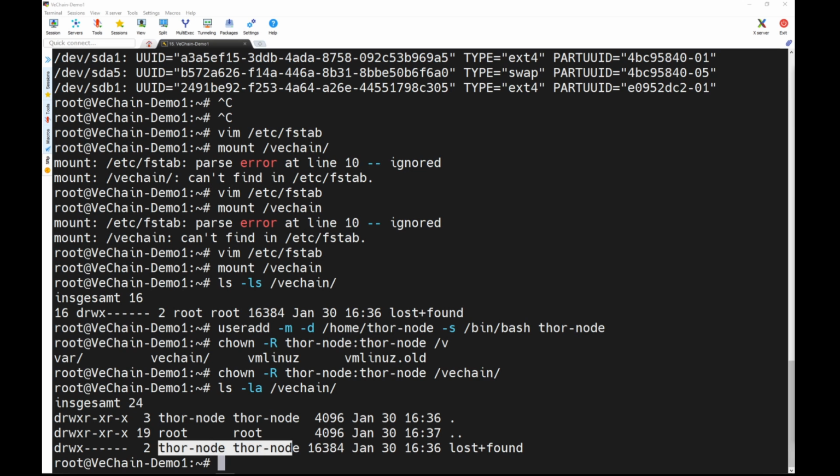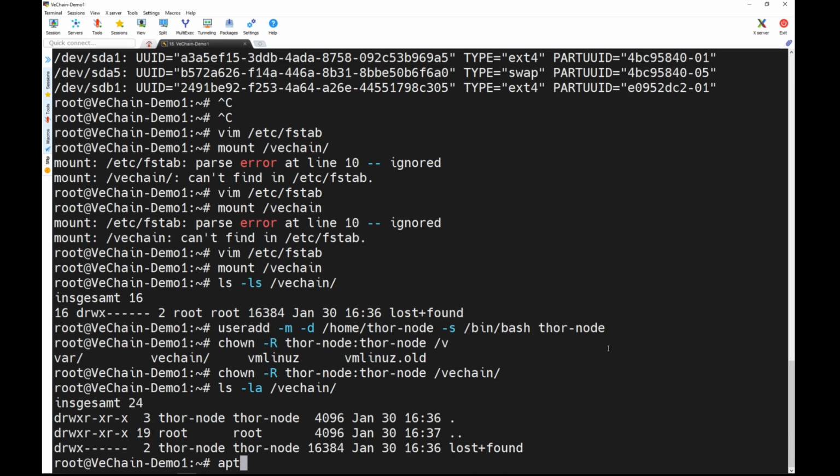And now we are going to install all the packages that are required to build the VeChain binaries. As I said, we are on a Debian 10.6 system as a net install. Net install means it's a basic small system. There are no desktop environments or anything installed. It's just a basic plain root console, so there are not a lot of packages installed. And for this node to be able to compile, we're going to get the packages required from the Debian repository and also the packages required from external repositories.